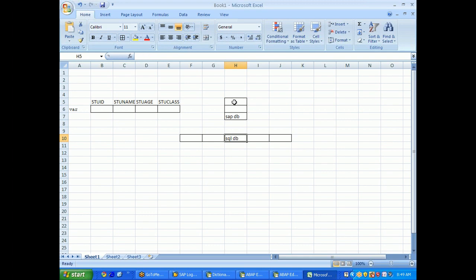But whenever you are doing a program, you are just dealing with the application server. So your part is only with these 2 layers, and you are not concerned about the 3rd layer.